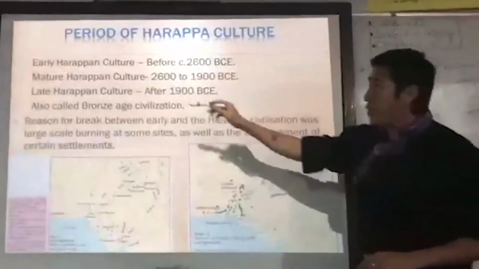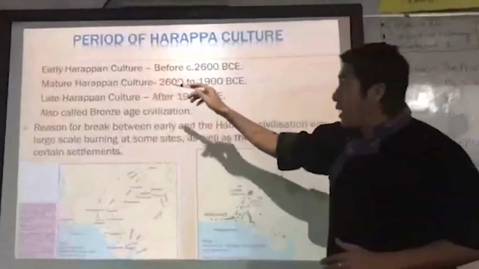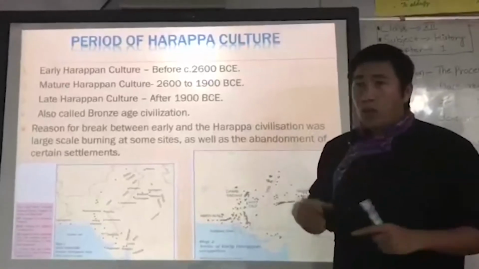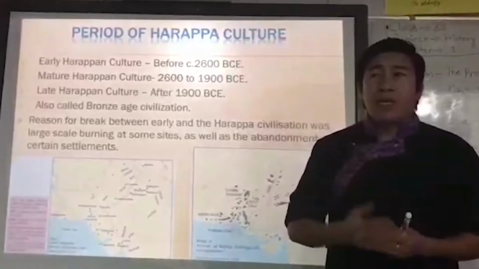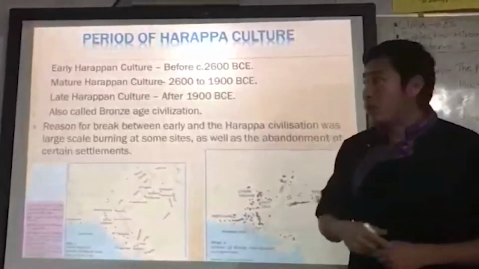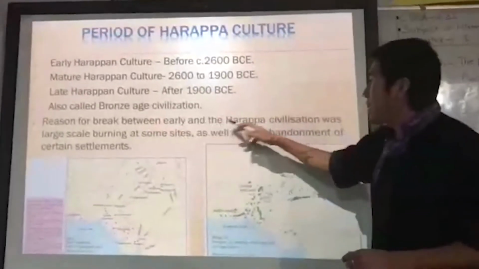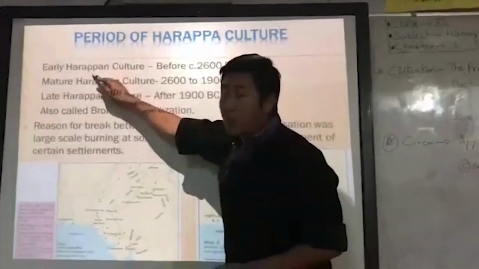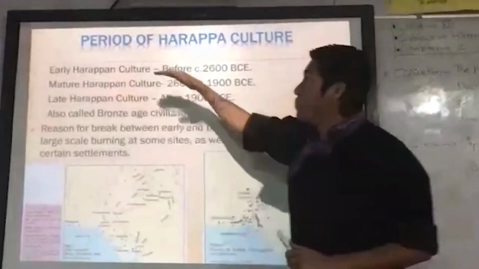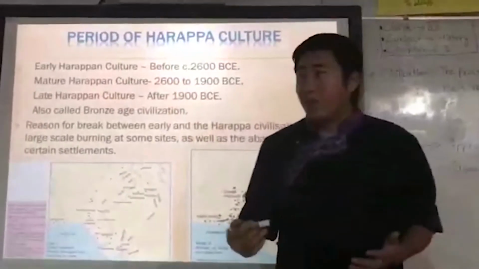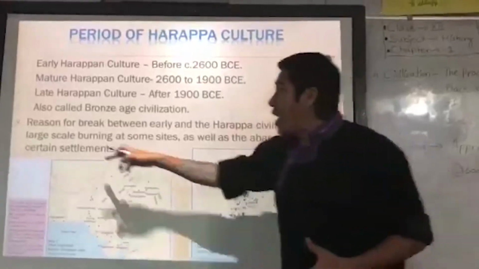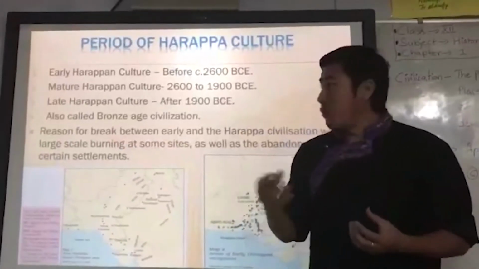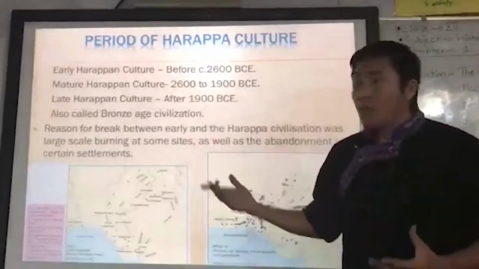Now, if you look carefully, there are three phases, and there are breaks between these. There has been much discussion among historians and archaeologists about why these breaks happened. Finally, after lots of research, they reached a conclusion of two most important reasons. The first reason for the break between these phases was large-scale burning at some sites. Some archaeologists believe the breaks happened because they found large-scale burning in some places. They don't have clear information about who did it; maybe it was a natural phenomenon, or maybe it was done by the people themselves.